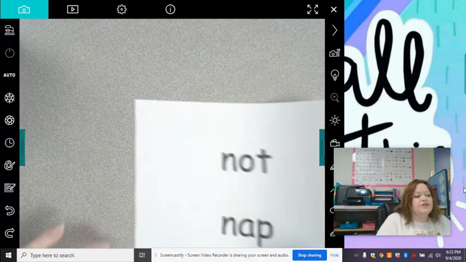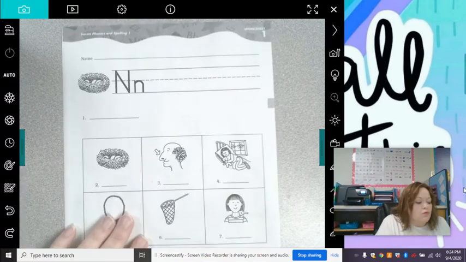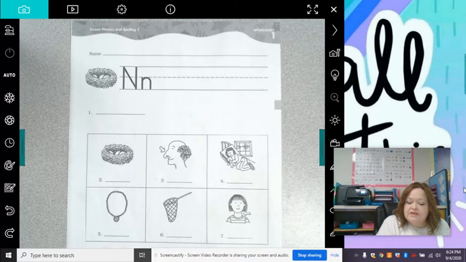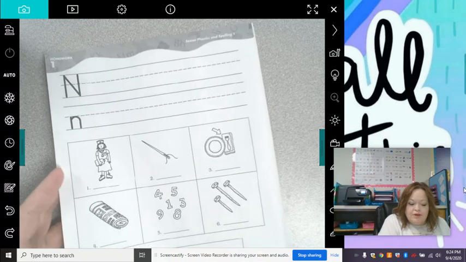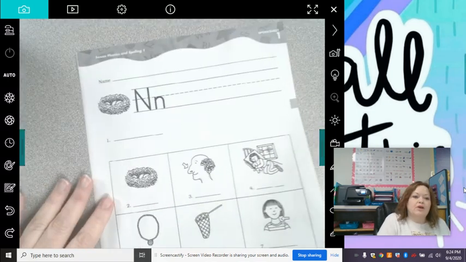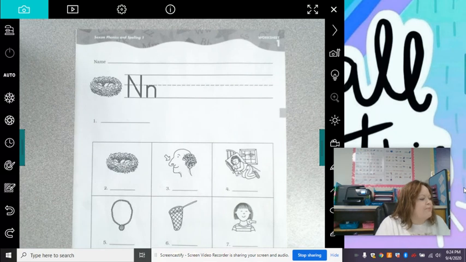Now, let's look at the front page of our worksheet. When we're done doing this front page, you're going to go over to Seesaw and you're going to complete the back page. That will be your work. So let's flip back over. Now, we're learning how to write the letter N, but first, there's something I need to do. Do you guys know what it is? Do you know what I need to do the very first thing? Well, the first thing I do is always the same.